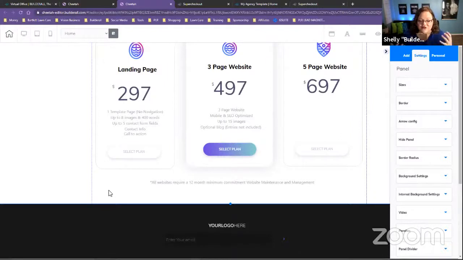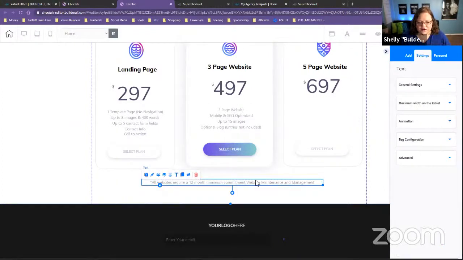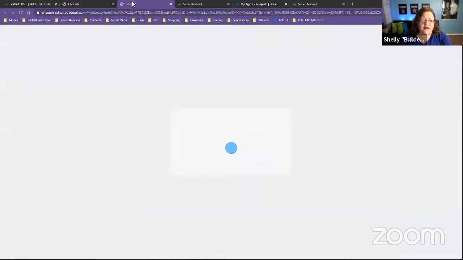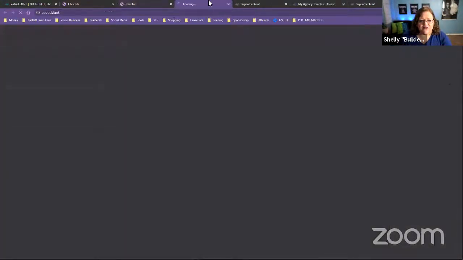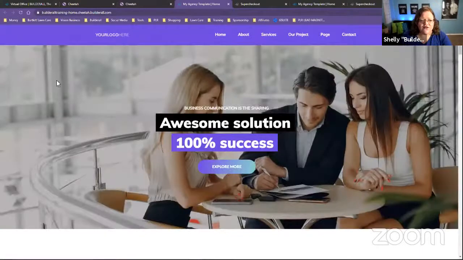If this is on the first page of your website, no one's going to bother you unless they're ready to take action, unless they're ready to afford what you're offering. So make this very clear, and put down here that each website requires a 12-month minimum commitment. I can't remember if I saved, but I'm a serial saver, probably because I was trained by Shelly and that's what she does. So if Shelly does it, it's right.